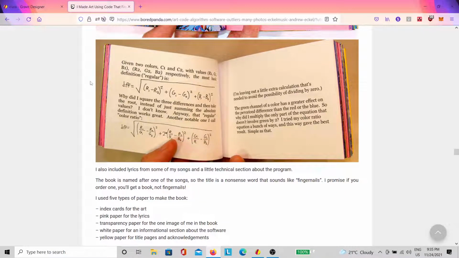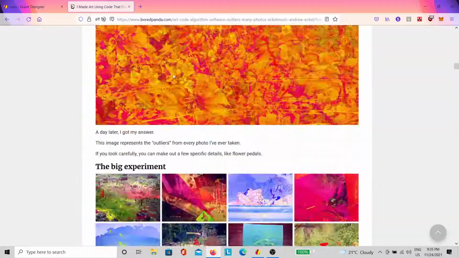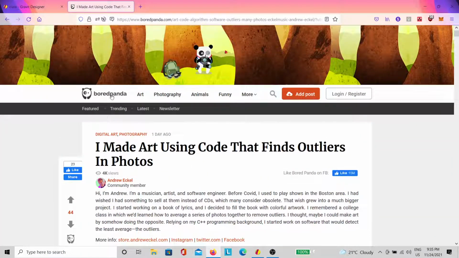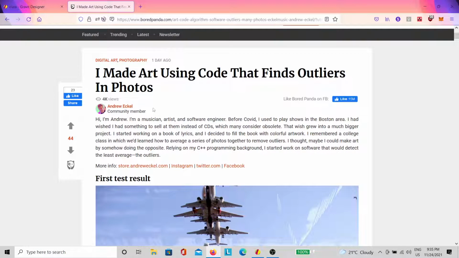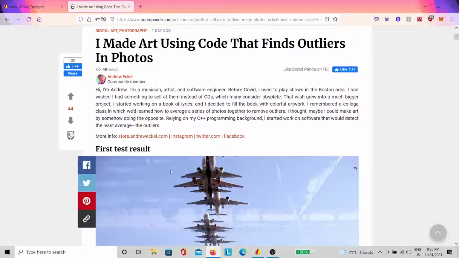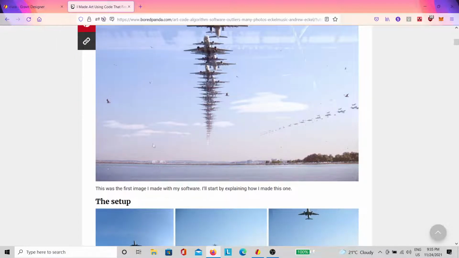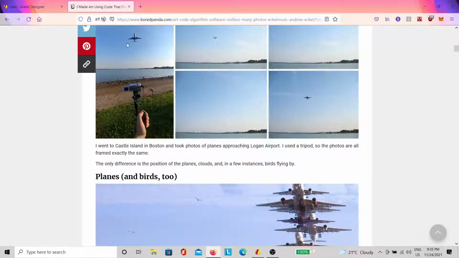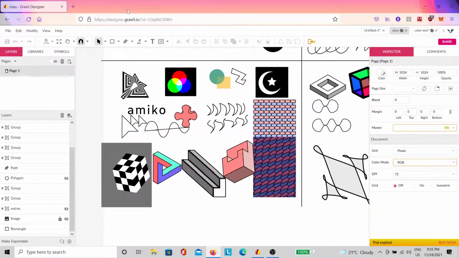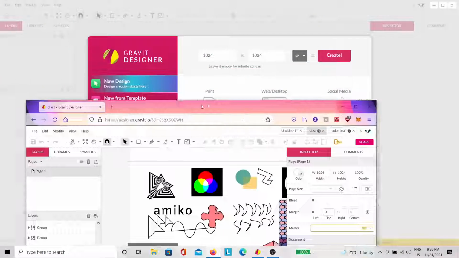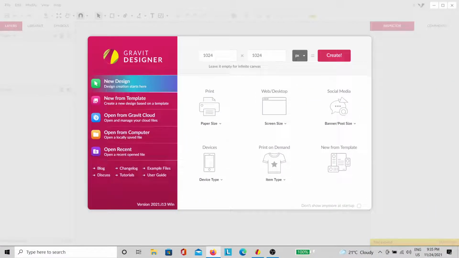I found this article at boardpanda.com. I'm not a regular to this website, but I thought it was interesting, so I clicked it. I think this is worth a look. They look pretty nice. Anyways, let's push this to the side and let's work on our thing.